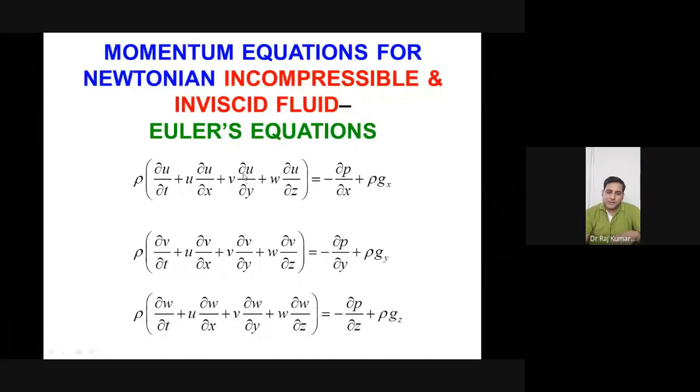So from this, actually a few terms will get cancelled. If you are talking about X direction, this del U upon del X term will get cancelled because you are talking about fully developed flow. Velocity will not change in this side. That also you have as a constraint from your streamline flow.